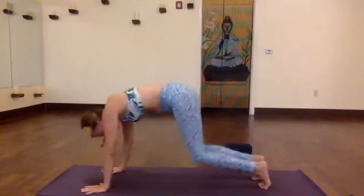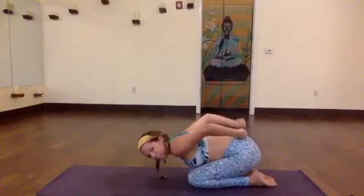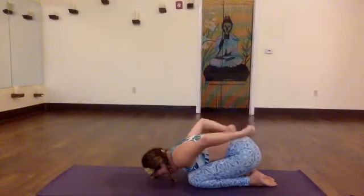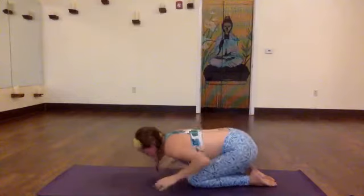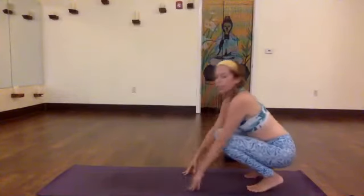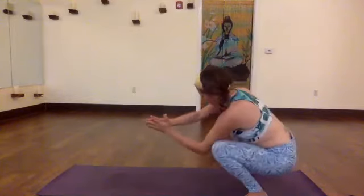Good, dropping down into child. And then just giving yourself a little massage if you need it. Bring your hands down, tucking your toes under, and then stepping into Malasana one more time. Good. Staying in Malasana for three breaths here.